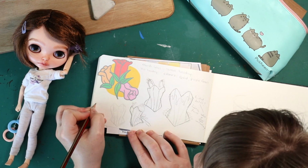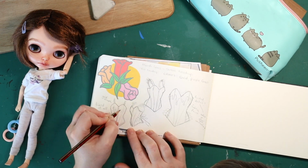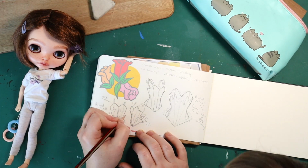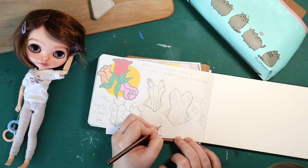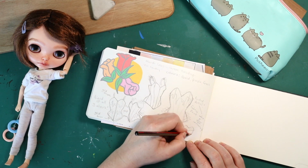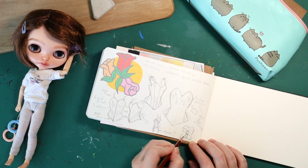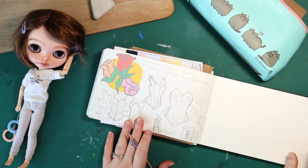You'll see me sketching out my ideas here, and you'll have seen the thumbnail, so you know that I want to make a corset. I am pretty much self-taught as a seamstress. I started making corsets when I was at art school, and I was nicknamed the Corset Queen. I've never made a proper doll-sized one though, so I wanted to try it out. I'm sketching out the ideas for how to place the colours, whether I want straps or lacy embellishments, and also the layout of the laces at the back.